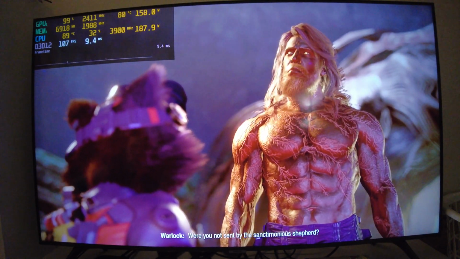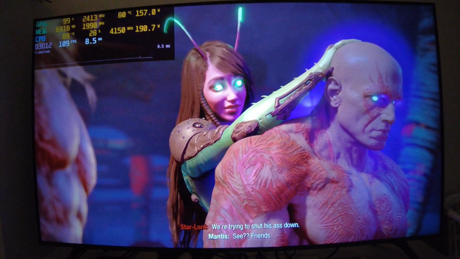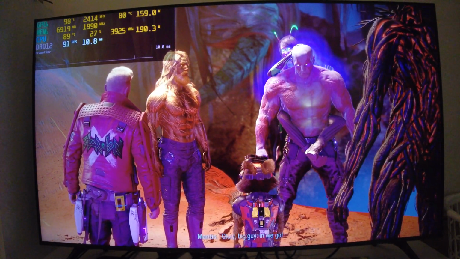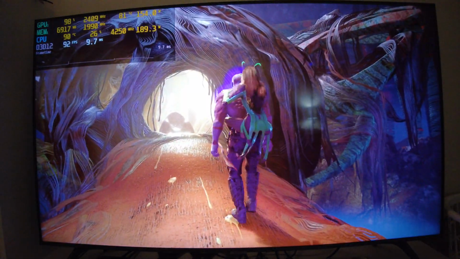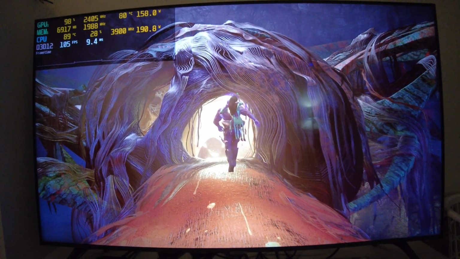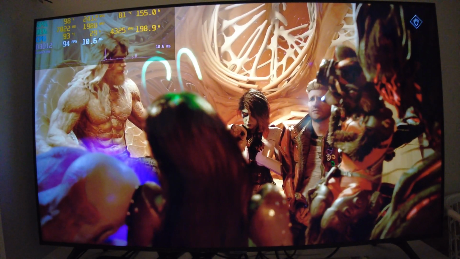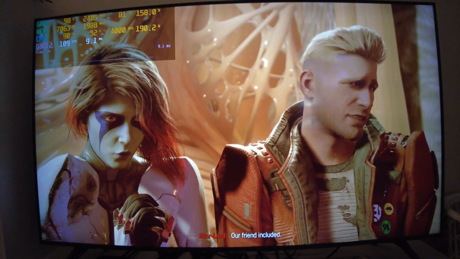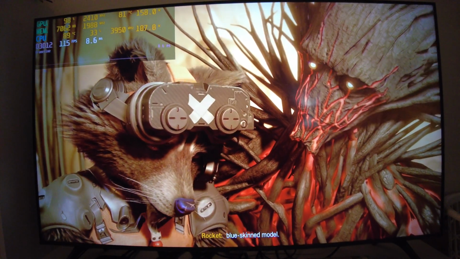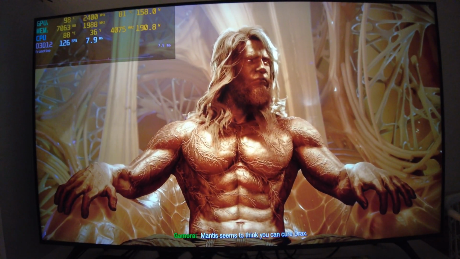Were you not sent by the sanctimonious shepherd? Us? With Raker? Not a chance. We're trying to shut his ass down. See? Friendly. Okay, big guy. And we go. Come on. All the ones where we die already happened. Alright, well hopefully this can fix that. I don't want him to be out of control anymore, that sucks. Raker's got half the galaxy going cuckoo bananas. Yeah, pretty much, that's a good way to put it. Swap your ass for a newer, younger blue-skinned model. So, can you help us? Mantis seems to think we can cure Drax.